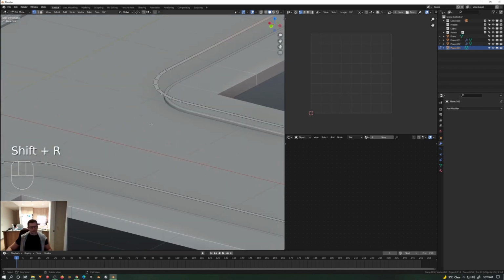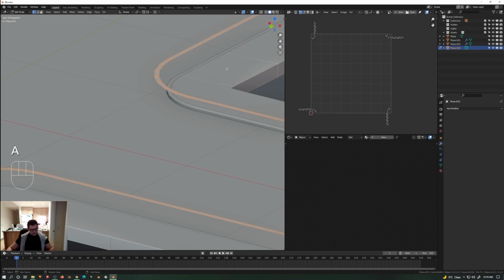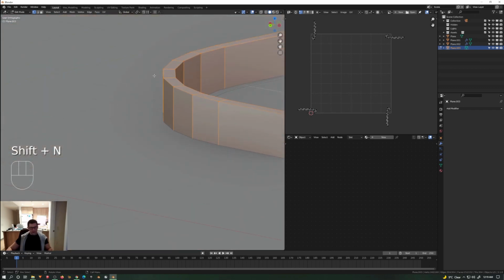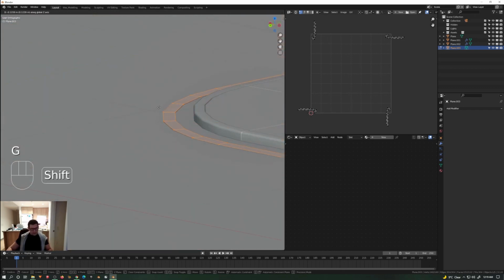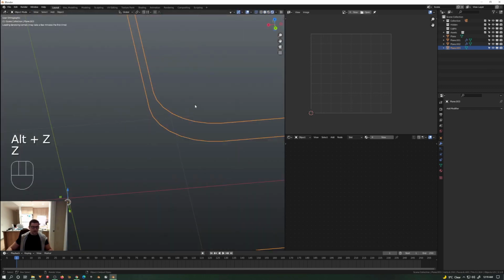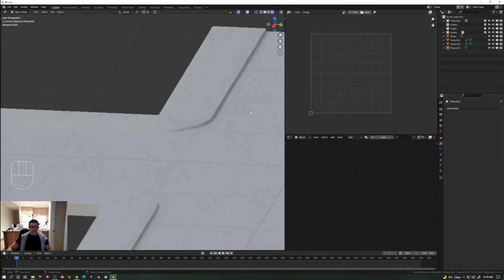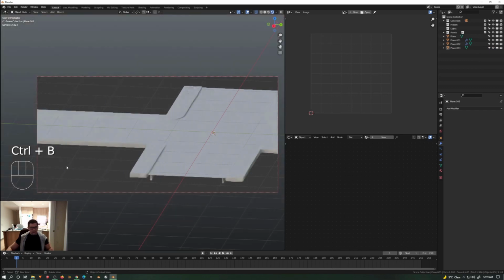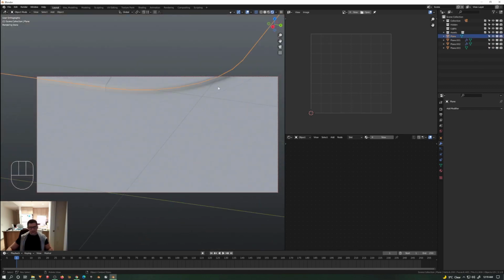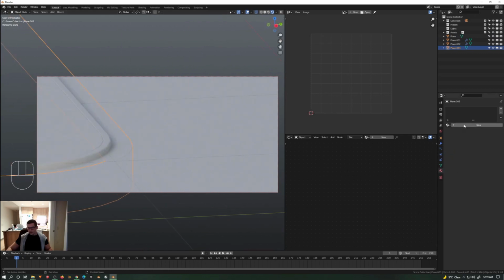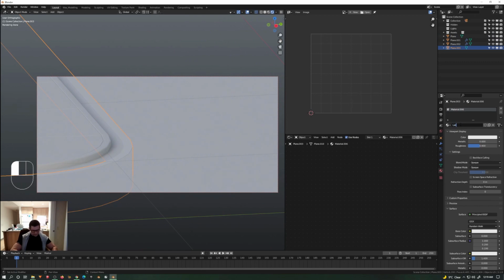Okay, now we're gonna grab this guy and put it down. Select everything, Shift N again, just to invert the face, the normals. Okay, now if we go to render, we'll see that's what we have right now here. Okay, if we take just the lane as we have it here, apply a material, let's put it lane white.